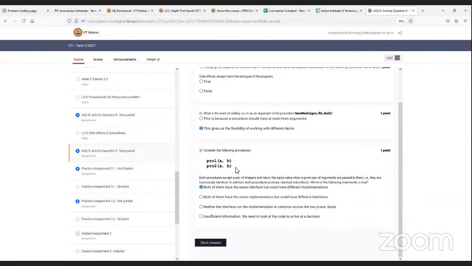If you have a scores data set and a library data set, but the procedure performs the operation only on the scores data set, then if you give the library data set it won't be meaningful, right? So the data will be specific to that procedure. You should use that kind of data for it.